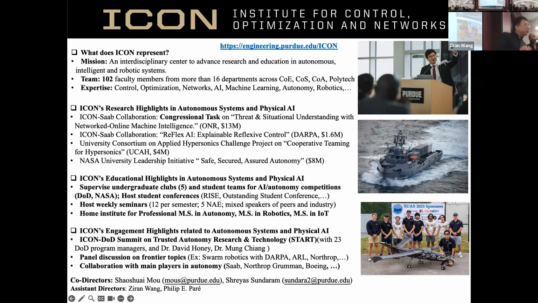First I would like to introduce what we mean by ICON. ICON is a platform for sharing information, research collaboration, teaching coordination, and also external engagement in robotics and autonomy. The name ICON naturally comes to represent control, optimization, and networks. ICON was launched 5 years ago with the great support of Dean Mung Chan at that time, now President Mung Chan.